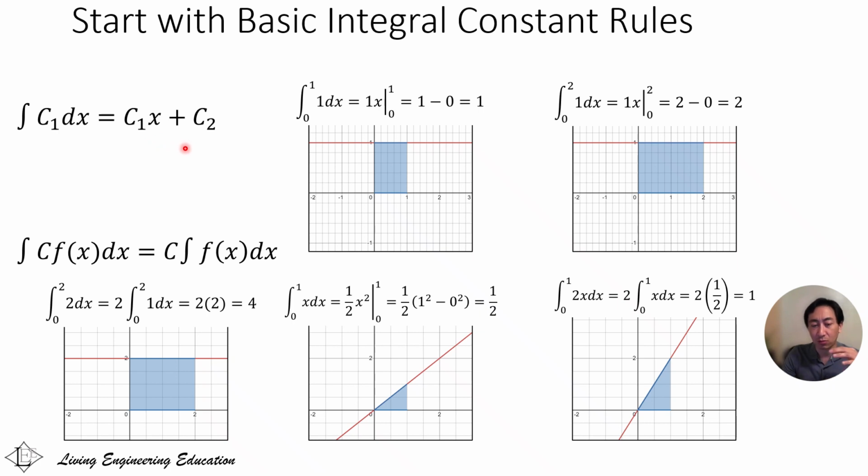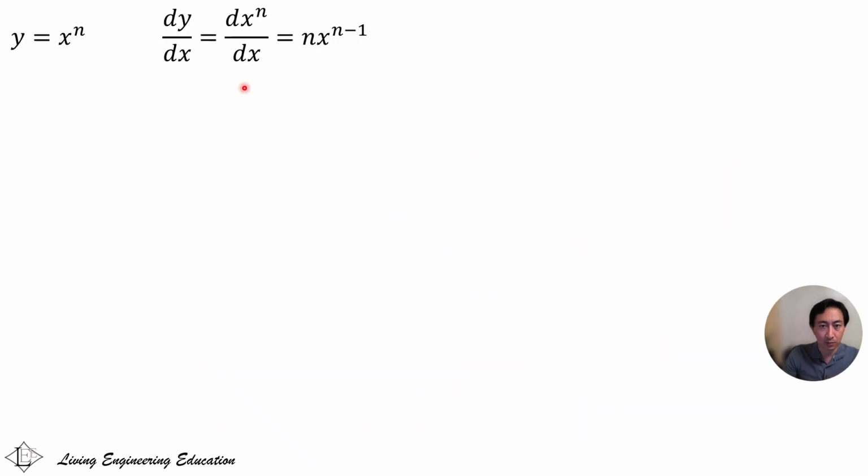All right, so now that we know this rule, we can jump into looking at x to the power n and taking the integral of that, recognizing the derivative rules of x to the n. Okay, so here's the derivative rule that we know. We know the derivative of x to the n is n times x to the n minus 1. And we know that the integral is the reverse of this. So if I integrate this function, n x to the n minus 1, then I expect my integral to be equal to x to the n, or x to the n plus c, right?